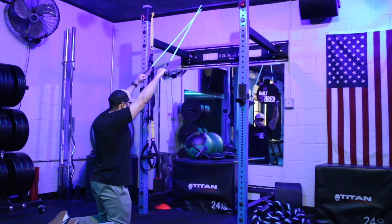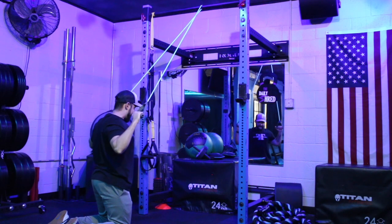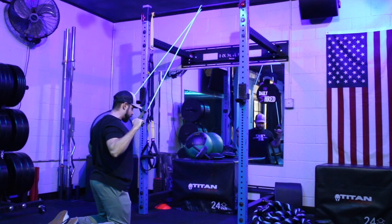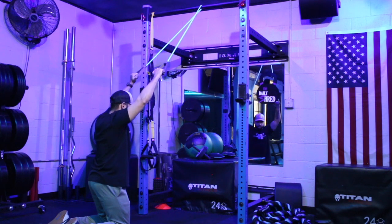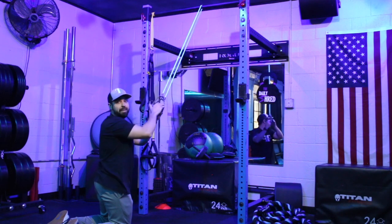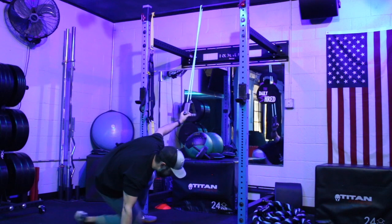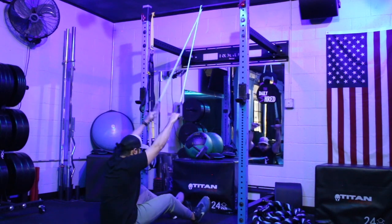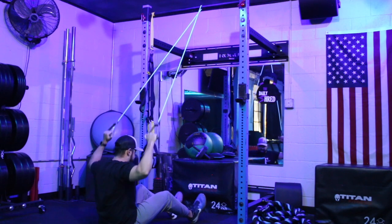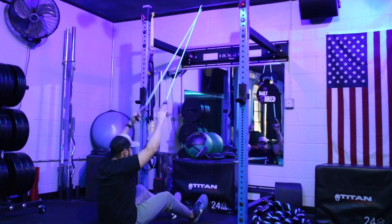my body. What I'm then going to do is I'm going to pull my elbows down at my sides, squeezing my shoulder blades down and back as I squeeze, and then I'm going to get that stretch as I come all the way up. Again, if I extend my arms all the way and I find that I'm hitting slack in those bands, there's no resistance at the top, I'm going to come down to that seated position and I'm going to perform that same movement. Pulling down and back, squeezing my shoulder blades, and then getting that good stretch as I come up on here.